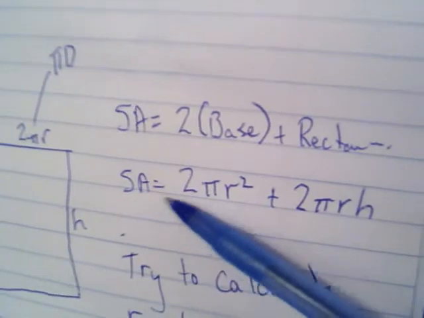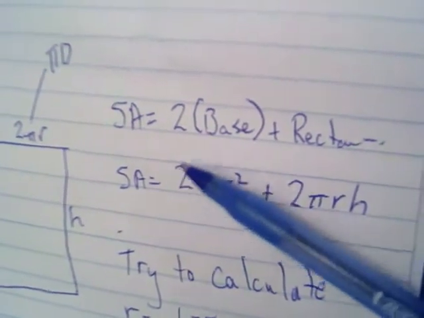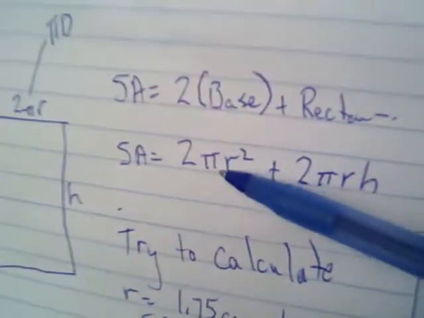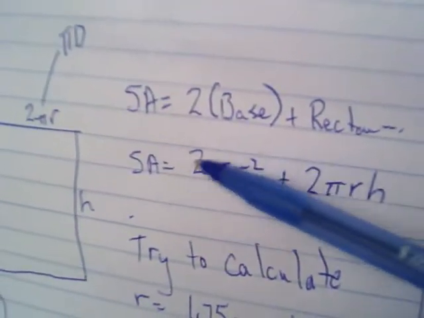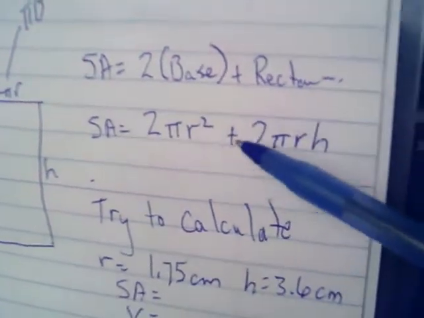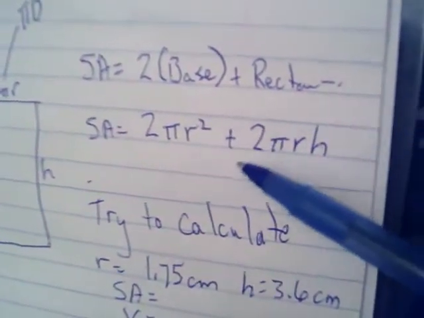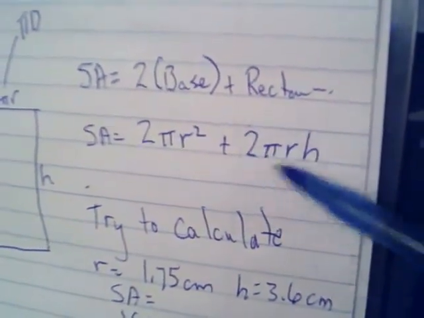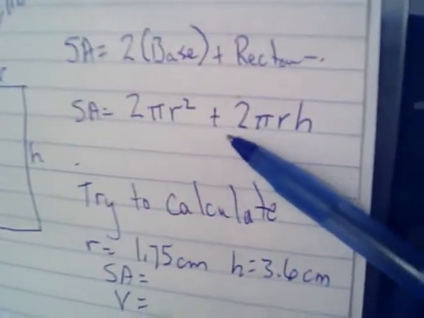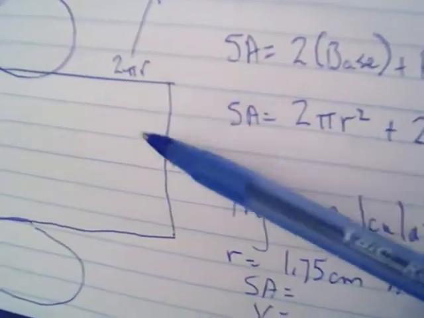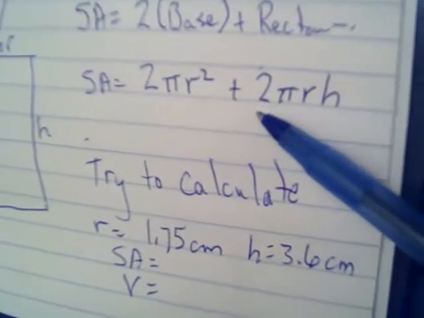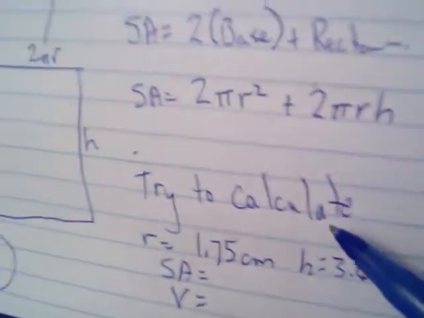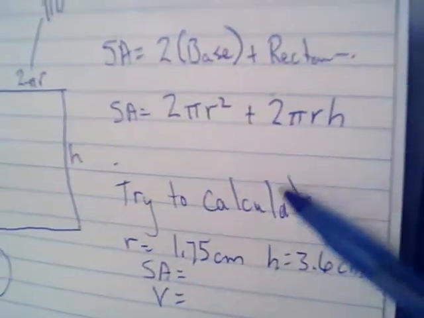I've written it out here, surface area. I wrote here 2 times the base, right? Again, it's just getting the area of a circle, multiplying it by 2 because you have 2 circles, plus, remember to add, you want to add then the area for the rectangle. And it looks kind of different because, again, it has this 2 pi r in here and an h. This just means 2 times pi times radius times the height. Okay? All right, so now you kind of know what you're doing.